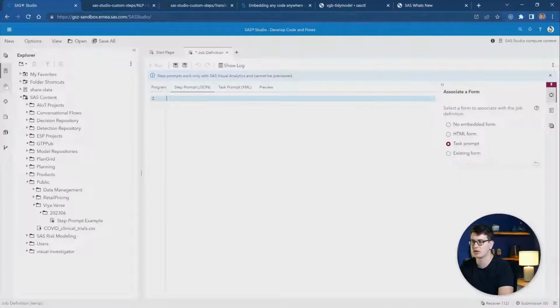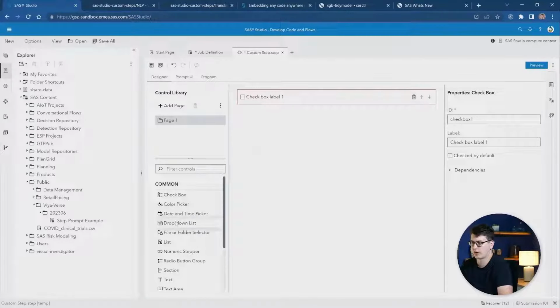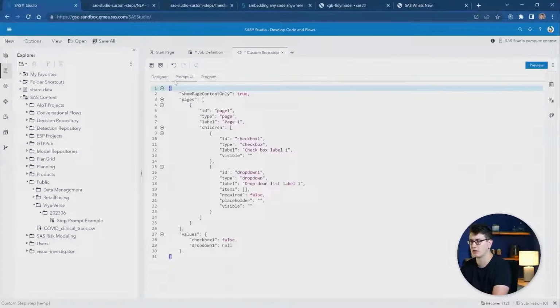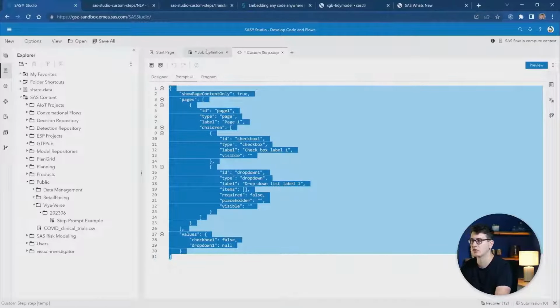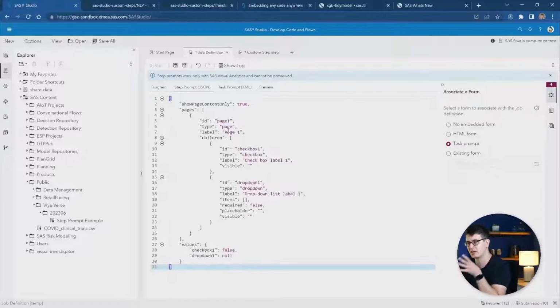So if we go to New and say Custom Step, you can see that when you create an interface here, and just drag and drop checkboxes, drop downs, whatever into the design part, you can go to the prompt UI side of things, copy and paste this code or this JSON and store it inside the step prompt JSON. So you now have a visual tool to help guide you building the interfaces that are the front end for your job definitions.